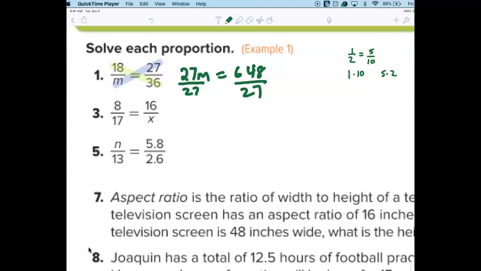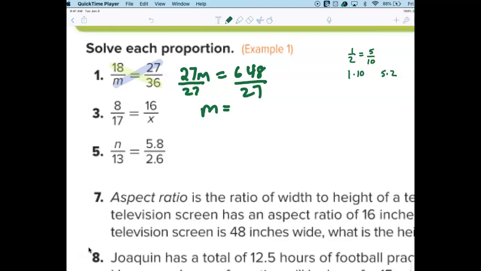Stop messing with your iPad. Put your iPad down. Put this on your paper, exactly what's on the board. That's where some of you are misunderstanding. You're not learning properly because you're not doing what I'm asking you to do. You think you know. I asked you to put that on your paper. If that's not on your paper, you're just not paying attention. Now my final answer is m is equal to what?